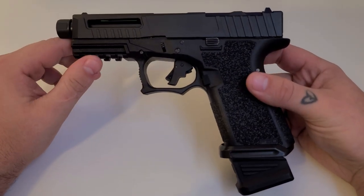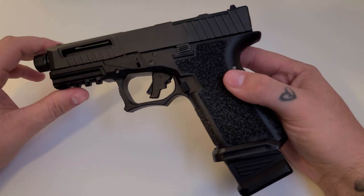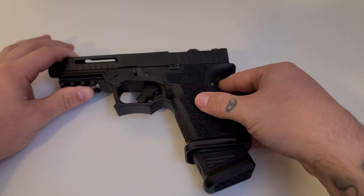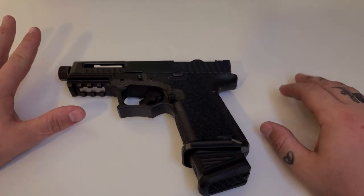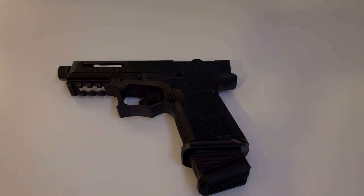Why I chose to build a Polymer 80: first off, I love the Polymer 80 platform and all the adjustments they've made to the frame, such as the double undercuts on the trigger guard, the stippling job that comes on it straight out of the box, the picatinny light rail, this little recessed mag release right there — and it's at a great price point. Why I chose this over building an OEM Glock: I've done that in the past and it's awesome, but I wanted to build exactly what I wanted without having to deal with buying an OEM Glock, then finding a slide, and ending up with an extra slide. This was a cheaper route to get exactly what I wanted.